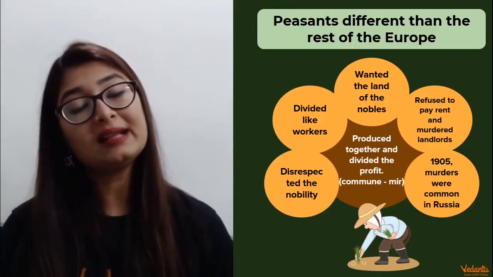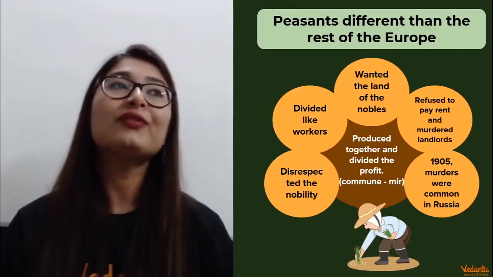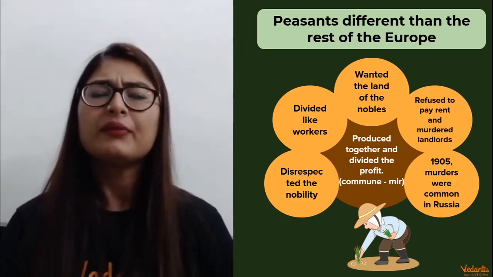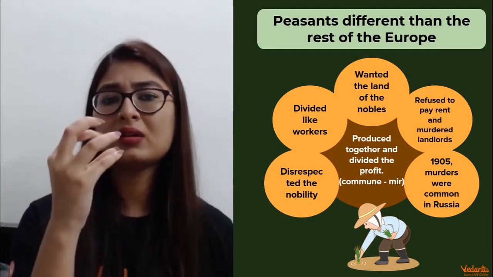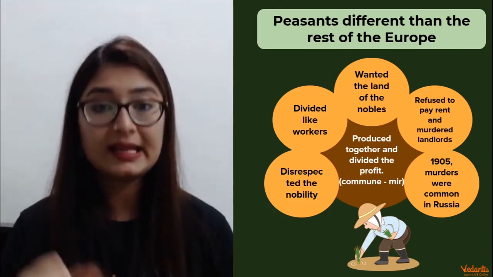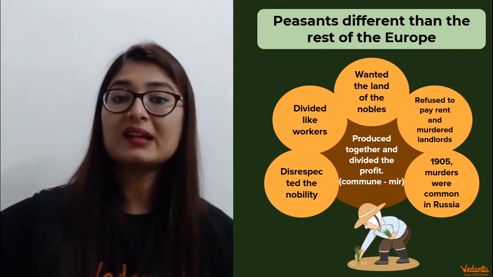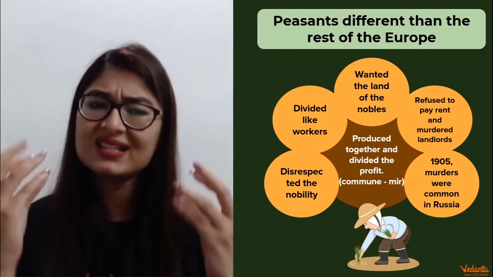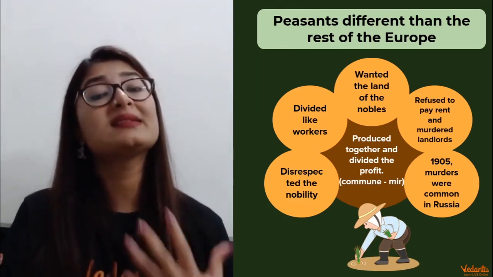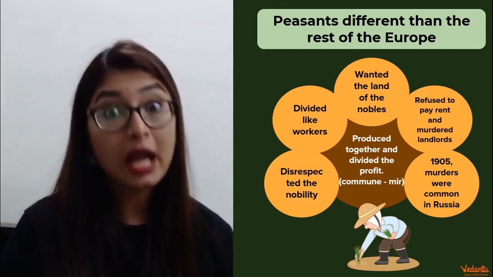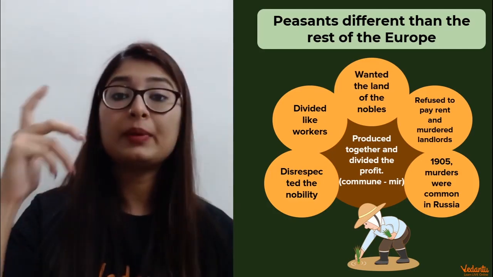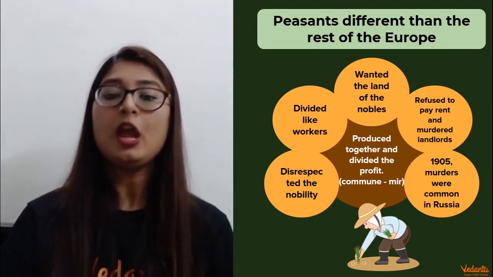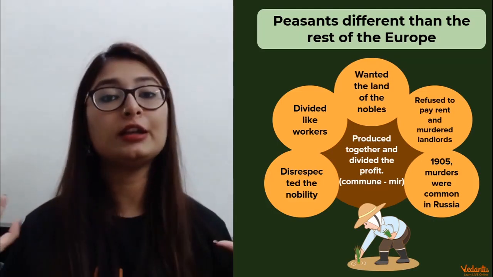Okay, now let's talk about peasants. So, if you remember, peasants in the rest of Europe that we have discussed till now were in a very oppressed, suppressed kind of society. They were the class of society dominated by everyone, because they were very sweet, innocent, helpless kind of people who did not have anything to rely on. That's the normal impression of peasants that we have in our mind, and that's how they were in Europe. But in Russia, they were very, very different.